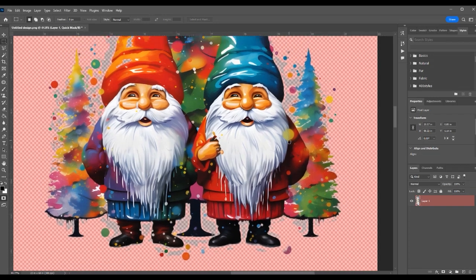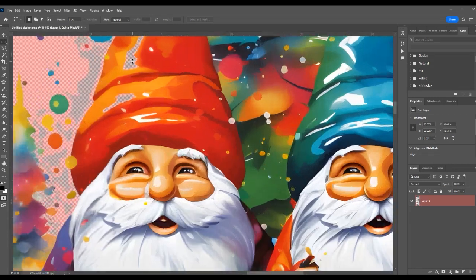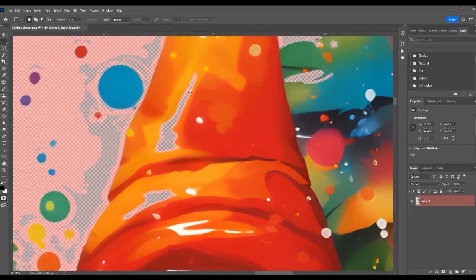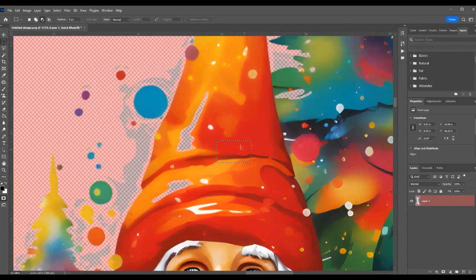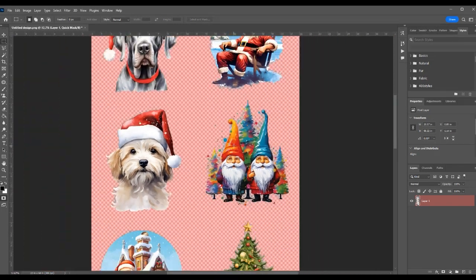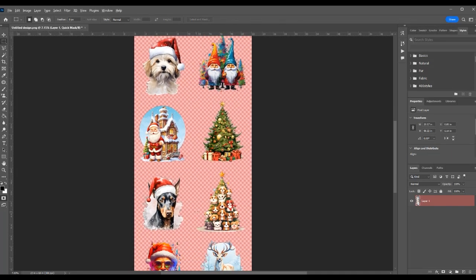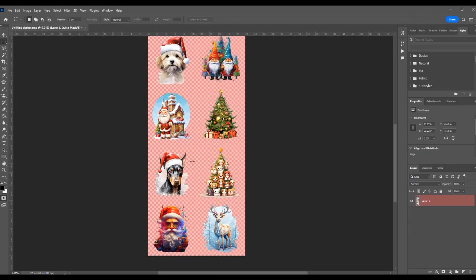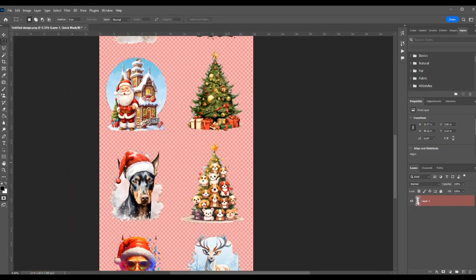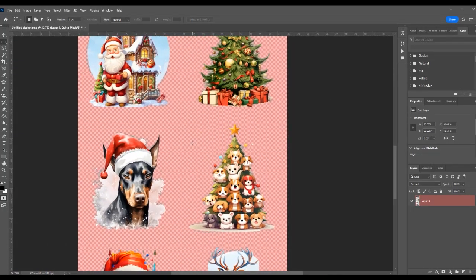Because again, I wouldn't want to print this like this right here on his hat. If I zoom in on that, all of this is going to be white. The gray is going to be white. So again, not a huge fan of Canva. If that's what you use, then just be aware when you tell it to select a transparent background, that's what it does. It tries its best to clear out the white that was surrounding that image, but it's not perfect. There's a lot on that edge right there. But that's the video.